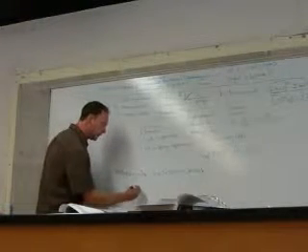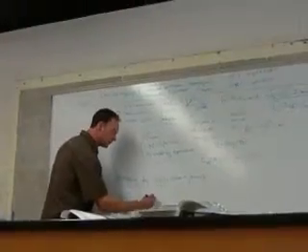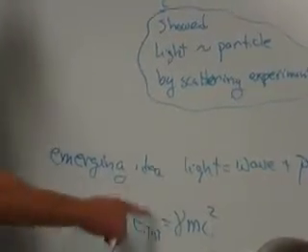In 1905, I forgot to mention that we also had special relativity, which is Einstein. Alright, and the big result of Einstein's relativity is essentially that E total equals gamma m c squared. Alright, this is modern physics stuff. And E total is the sum of the kinetic energy, the potential energy, the inertial energy, the mass. Alright, it's all the energies.